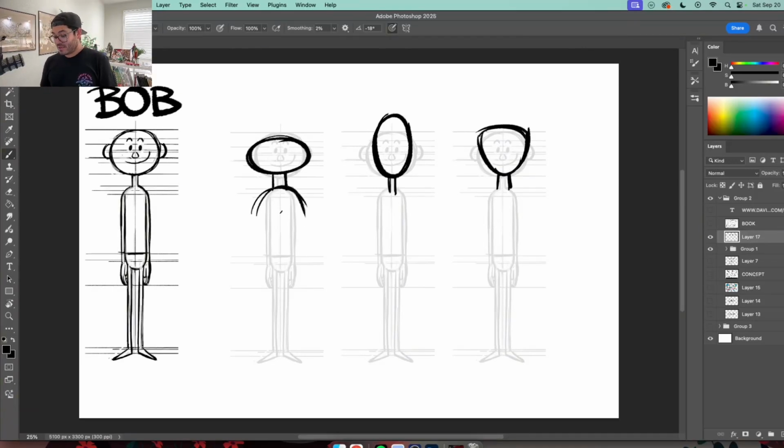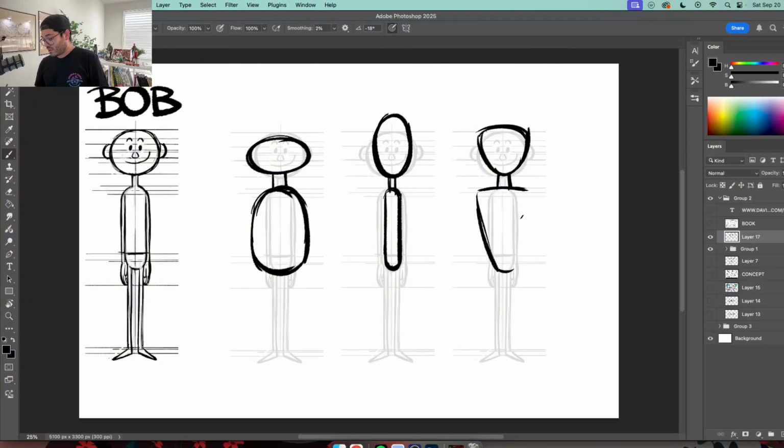Okay, now let's add some bodies. So maybe he's a little bigger. Maybe he is a little smaller. And then maybe he also has a triangle body. Now let's add in those torso lines. Pelvis lines, torso. Oh my goodness, I get confused all the time. You need to add that line in so that we can separate this part from this part, because the legs connect to one and the arms connect to the other.